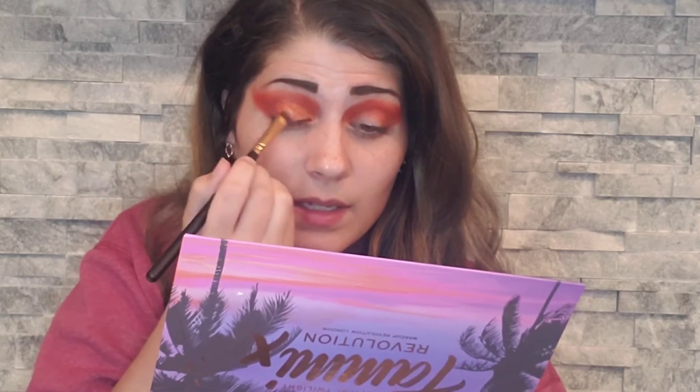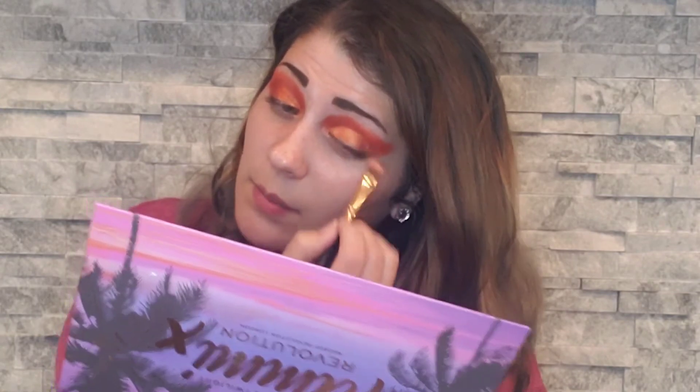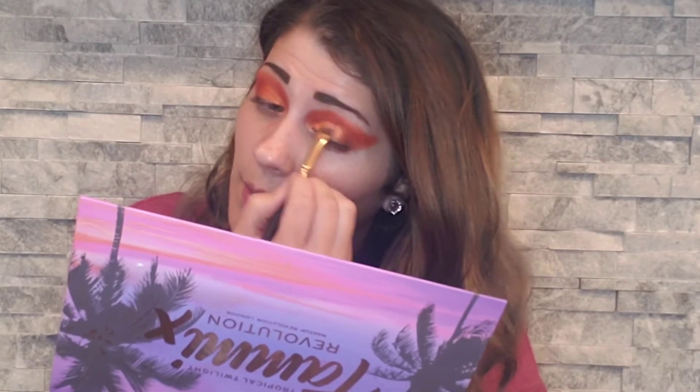So I'm going to go into Sunset, which is the shimmer — it's a lighter orange shimmer. And I'm just going to pack this right on my lid kind of in a cut crease fashion without actually doing a cut crease, because I'm lazy. I wanted these shadows to blend in really well together, so I didn't lay down any Nyx glitter glue, which is what I would normally do with a regular pressed shimmer. I honestly thought this was one of the putty shimmers until I stuck my brush in it and realized it wasn't. The putty shimmers — you do not need any type of primer or tacky base. They're so gorgeous, and I'll be using one of those later.